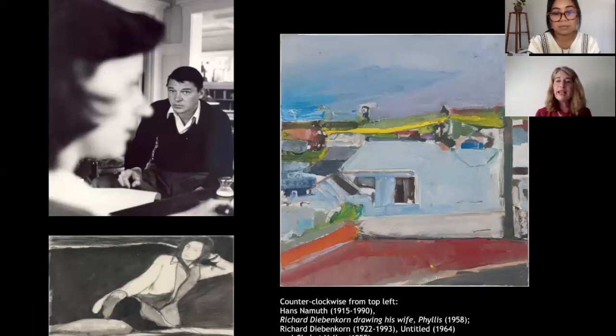It was in the late fall of 1955 that he produced what he described as his first representational painting — the small oil on canvas Chabot Valley. We can see it represents an urban or suburban landscape with recognizable subject matter, but the paint handling is so thick, loose, and energetic, just as in Diebenkorn's abstract paintings — the influence of abstract expressionism continuing to pervade these works.